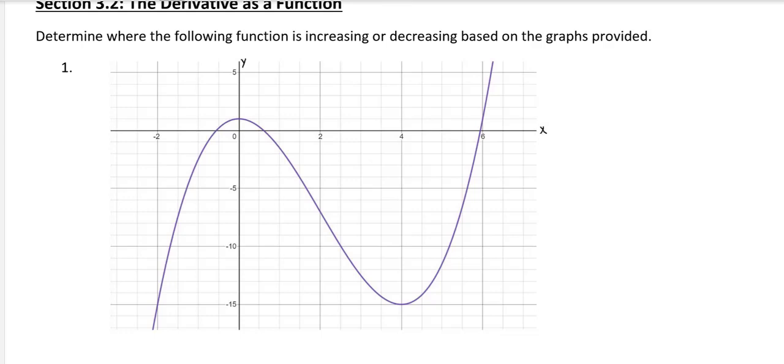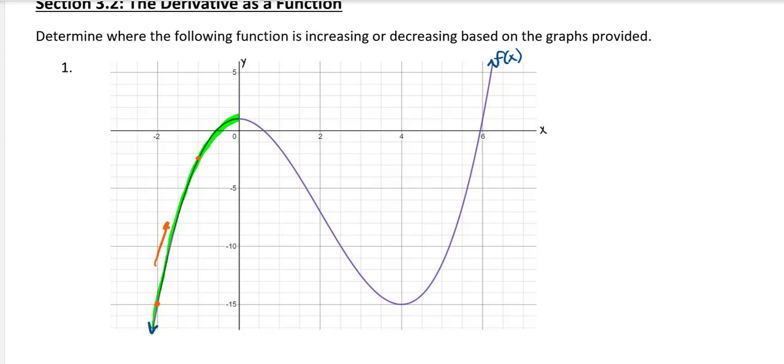So if we look at this function, first I'll label it as f of x, just for our purposes. I'm going to assume that this goes on forever because there were no endpoints signifying otherwise. When I read a graph left to right, each value is going to increase as I increase x values. In other words, if you look at an x value of -2, here's the point on my function, versus maybe -1, here's the point on my function, I can see that my y value has increased. I'm headed up this way.